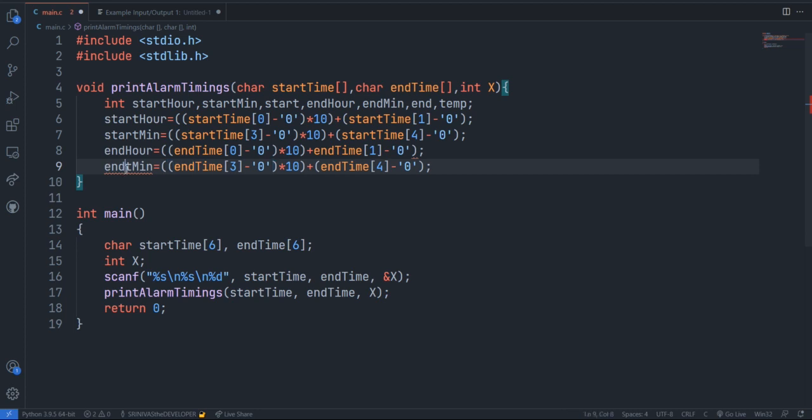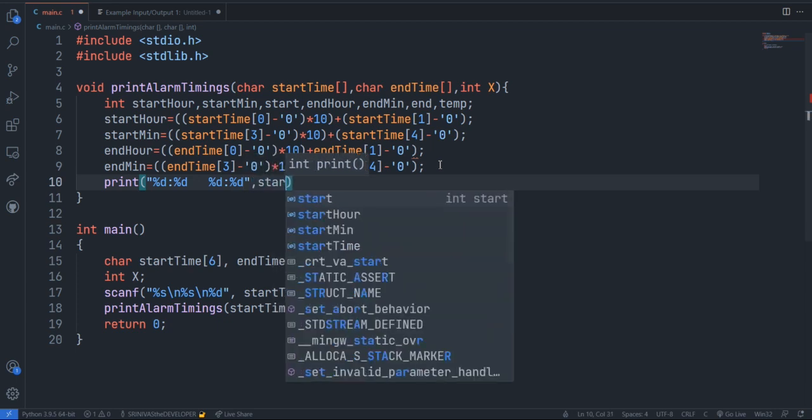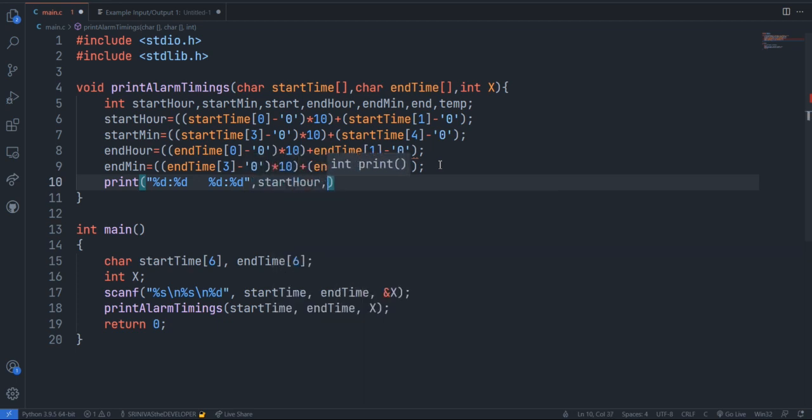Now we got the typecasted values. To check that, I'm going to print %d space %d comma start hour, start minute, end hour, end minute.